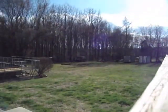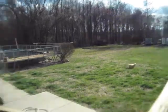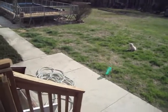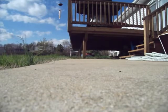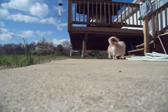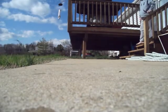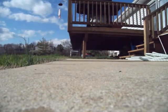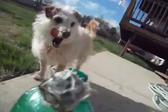Yeah. Here's how it broke the first time. So. Doesn't do it. Alright, here we go. Got it. But it still didn't explode. It kind of just blew the cap off.